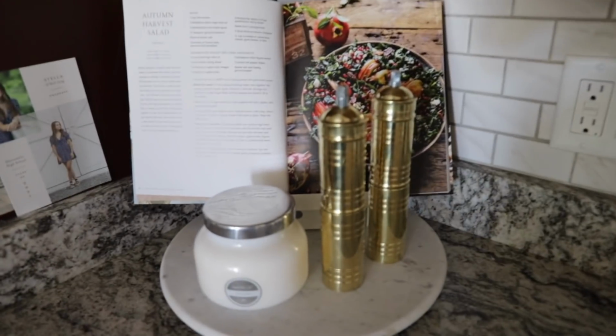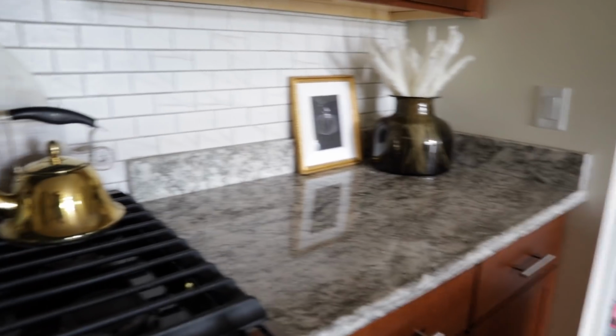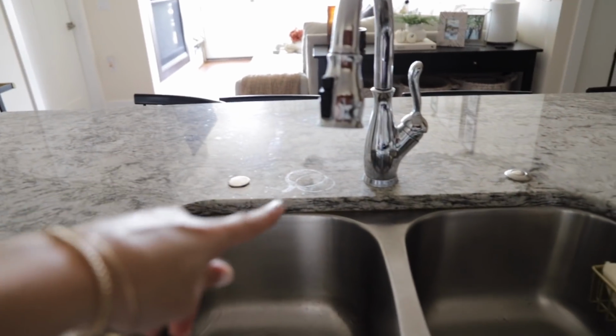All right, this is what I ended on. Is it the cutest thing in the world? Definitely not. But for now, what I'll do, it's also feeling a little busy, so we might switch it out. But I added this towel in, which I like. I moved that over there. So the last thing I have to do is, that should probably be wiped down, but put something right there. And then the kitchen is complete.